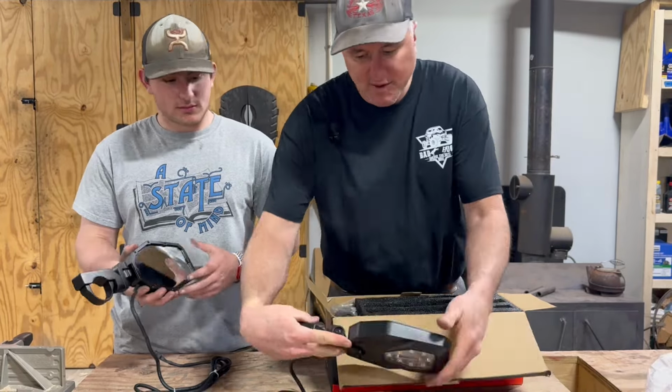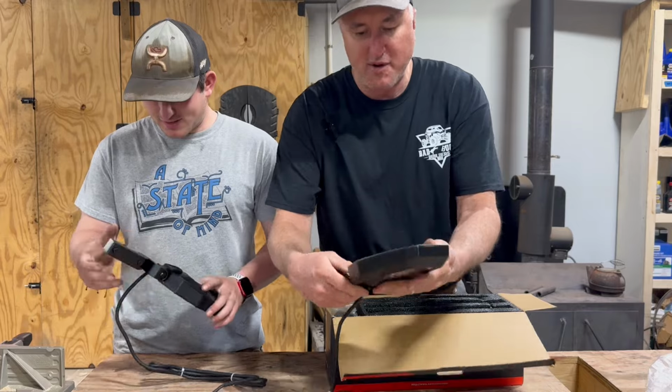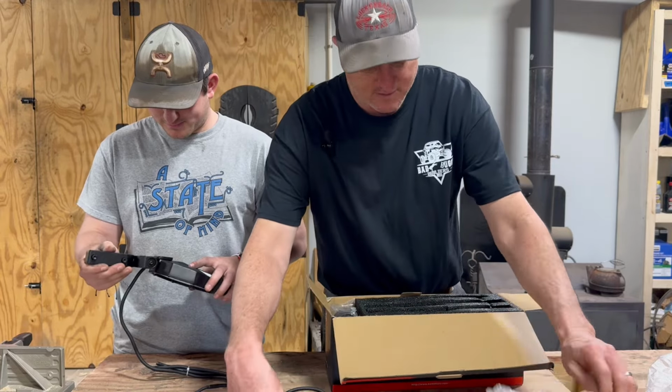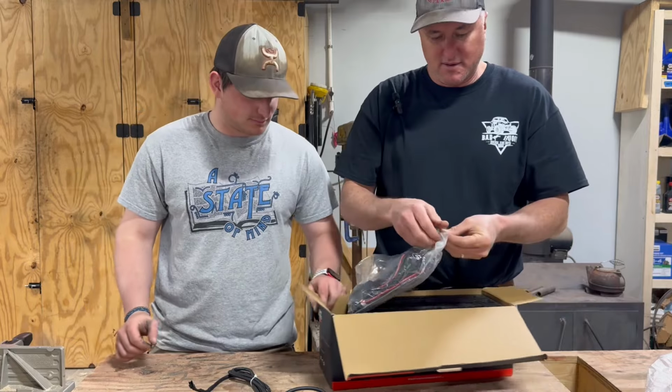Here's your driver's side mirror. That's some hard stuff. That probably weighs seven or eight pounds by itself. There's a lot of adjustments on this board too. And then you got a wiring harness of some sort.